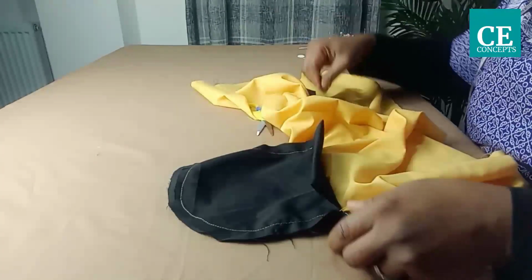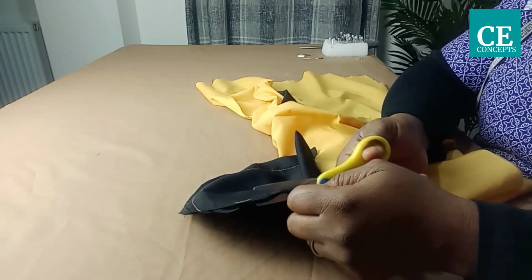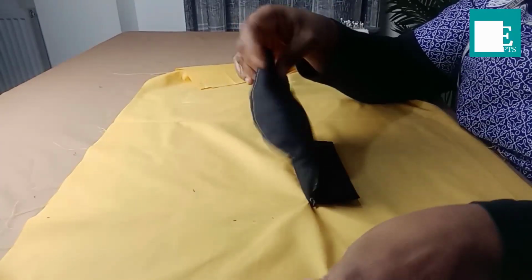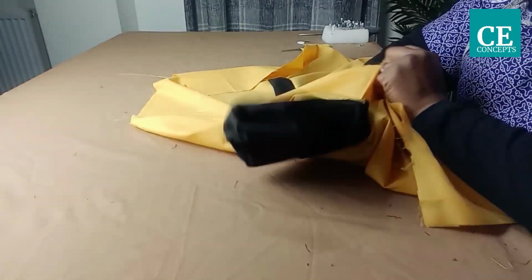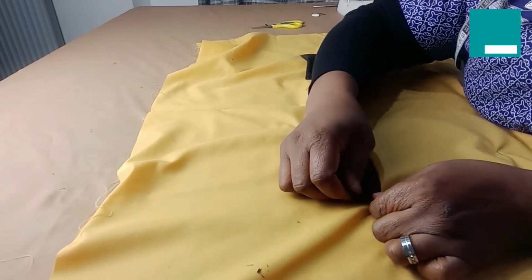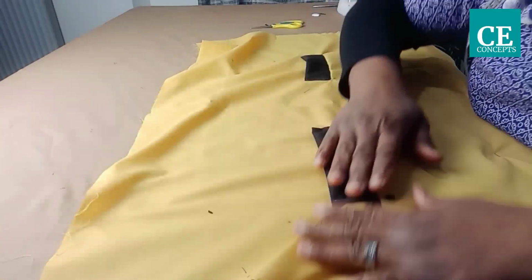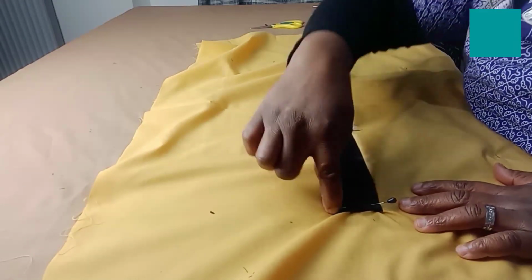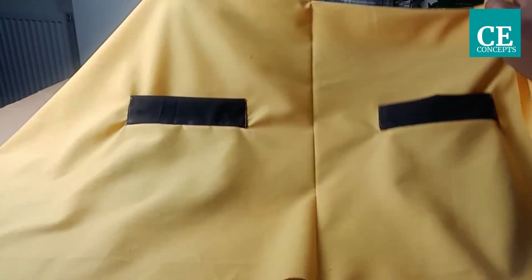And after stitching it now, I'll go ahead and trim the excess part. I'll trim it off. This is what we have now. I'll now go ahead and flip this part inside like this. The last stage now is to stitch this part down like this. Use it to tighten up the edges very well. Pin it down. So I'll take it to my sewing machine now, and close to this edge, I will run my stitch on it to this point. Same thing on this side. Then we are done. Guys, this is the finished look.